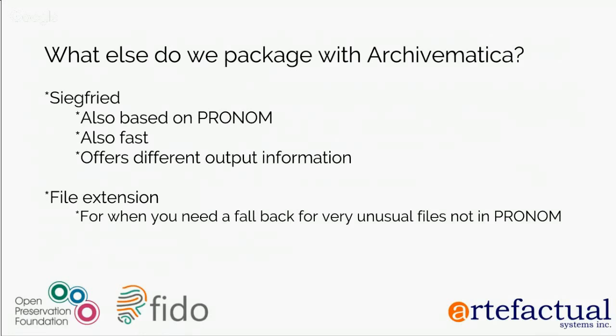So we tend to encourage Archivematica users to think of Fido and Siegfried as their first choices, but we also have as sort of this fallback method format just by file extension. And this can be useful in some cases when you have kind of an unusual file that's not in PRONOM, and you need to identify it in some manner or other. Although we would always encourage our user community, if they found something that cannot be identified by any interpretation of PRONOM, then to submit it to PRONOM so that it can be included in a future signature release.